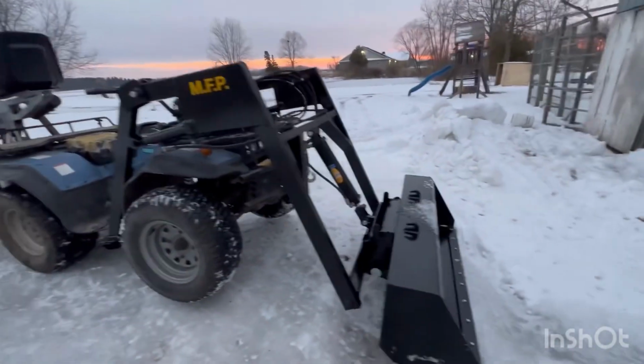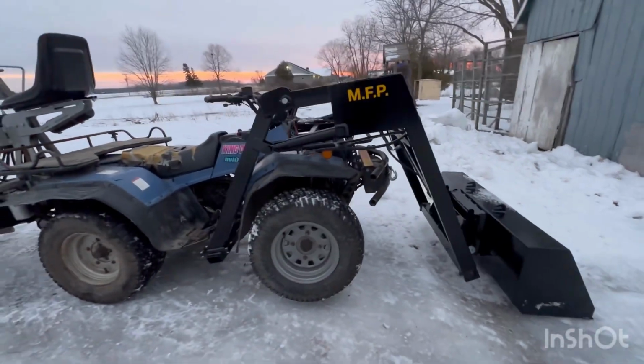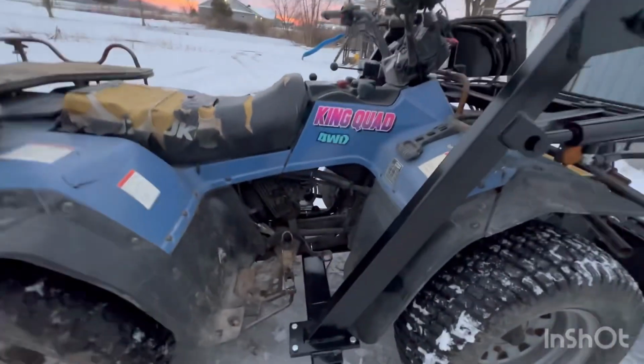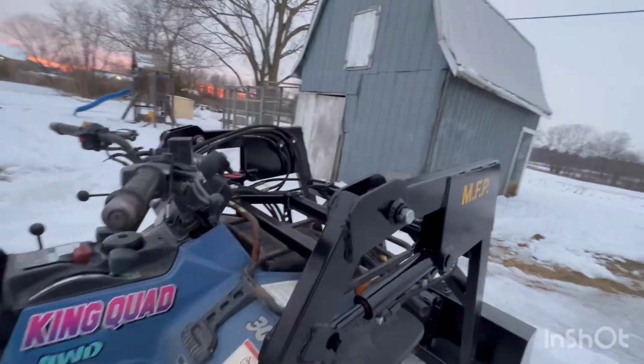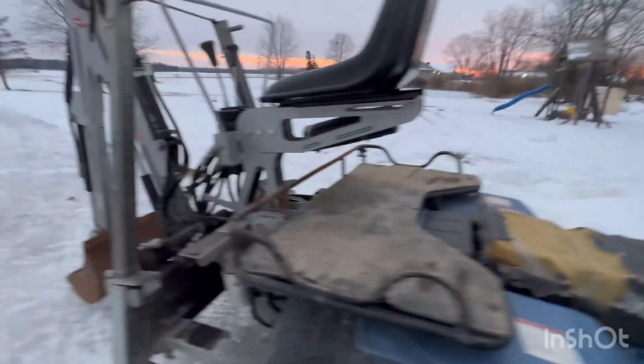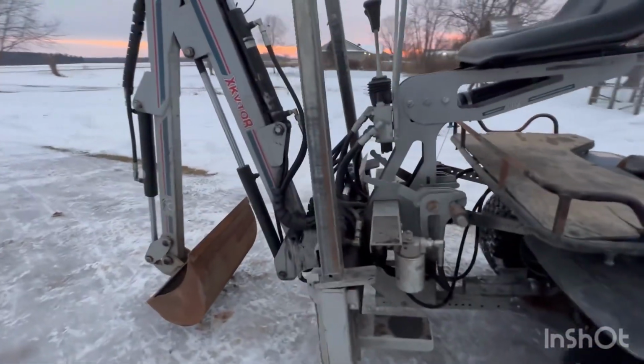You can see plenty of power. It'll lift up the front end of the ATV. I'll show you in a video later. The loader is held on with about 8 U-bolts, and on the back it's an excavator.